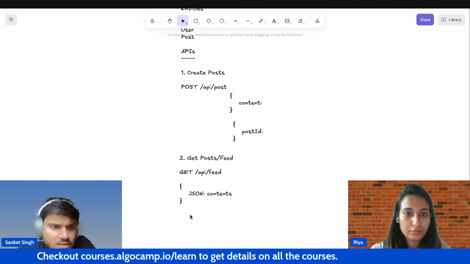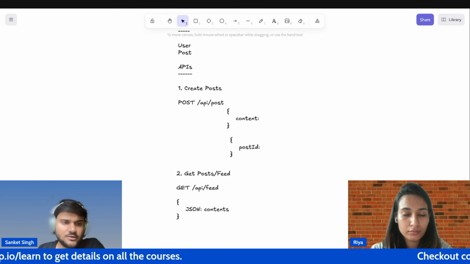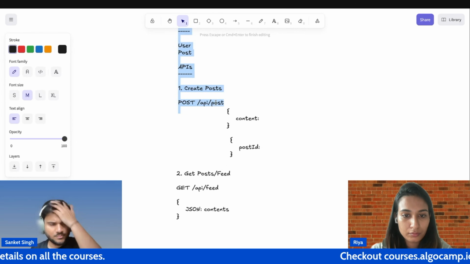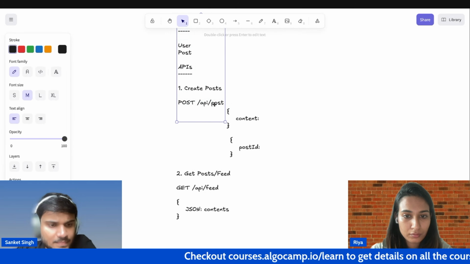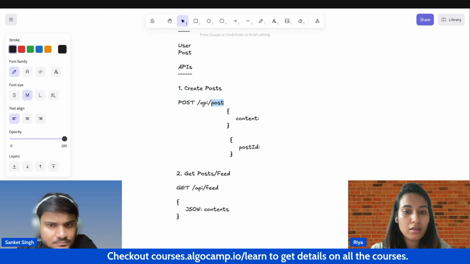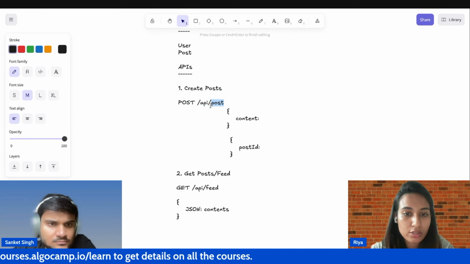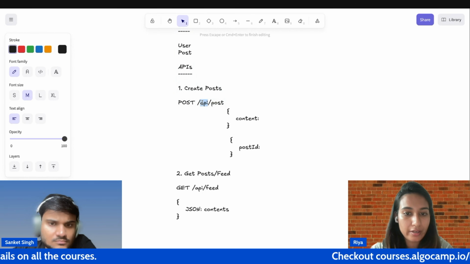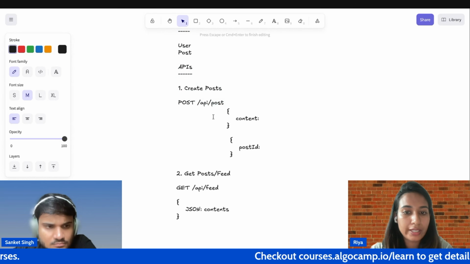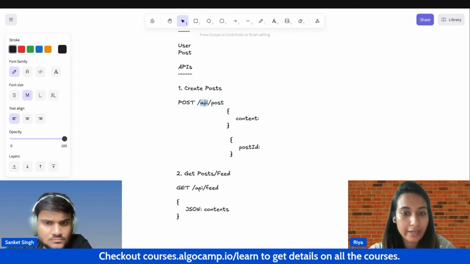Okay. Just one question here in the APIs part, because the post is going to be created by the user, how are you planning to pass on which user is going to create the post? So basically, I think there are aspects over here about the user. For authentication, one thing is we can pass it in the headers, right? And for the authorization part, we can be passing a token in the header.